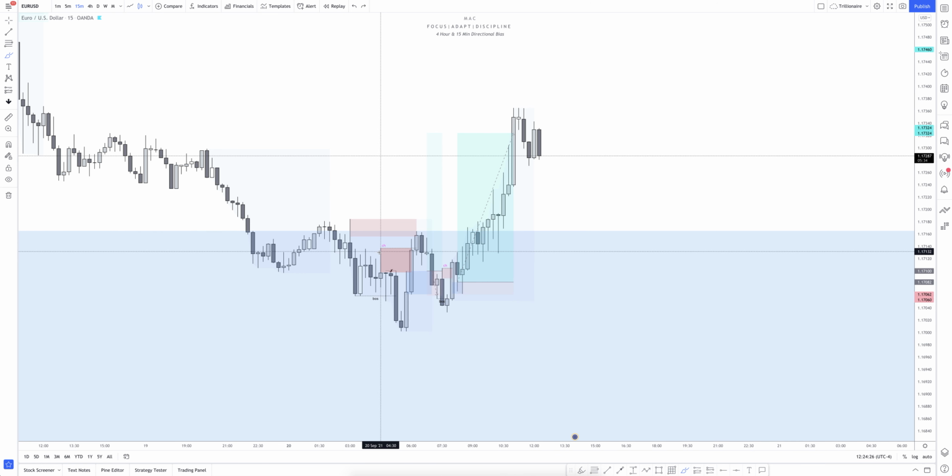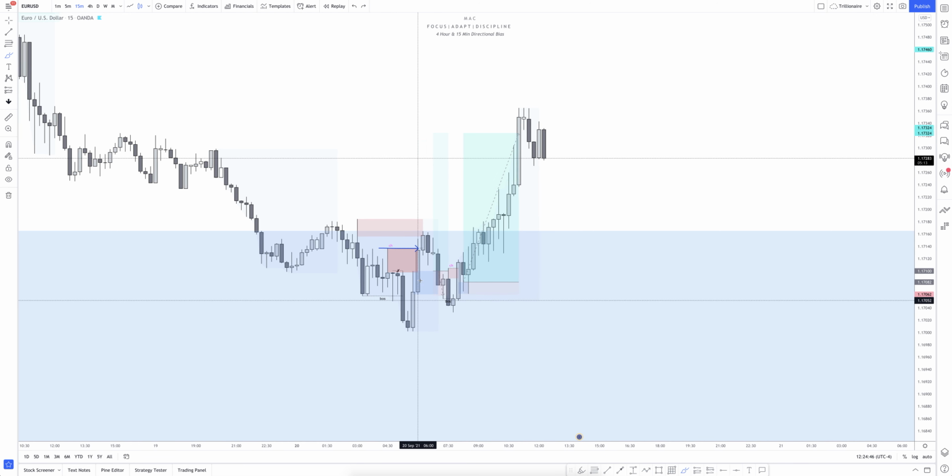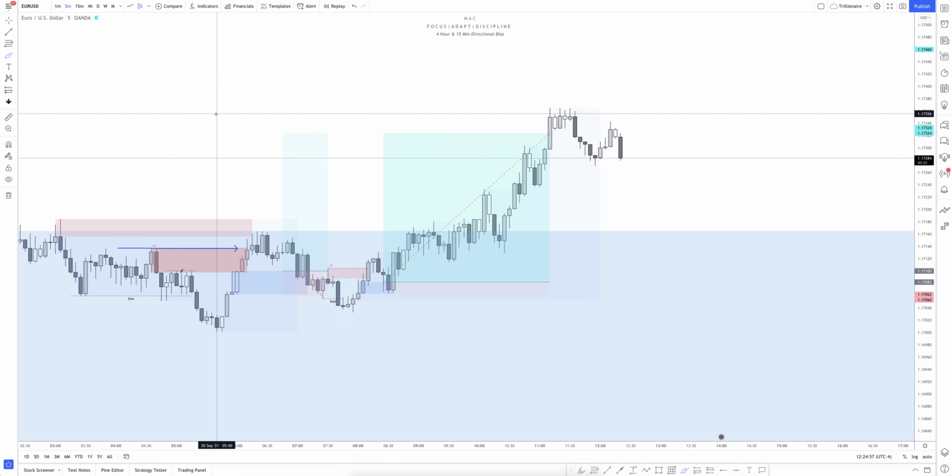Now we can see that it takes place here. The change of momentum takes place right here, with price closing bullish above this area. This here was our sweep of some type of liquidity resting below these instigated equal lows here. And then price, of course, comes back down into our reaction here. So when price comes into the reaction, let's go to the M5. Let's look at it a little bit more in detail.